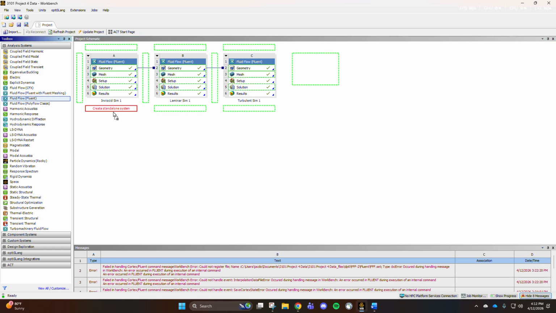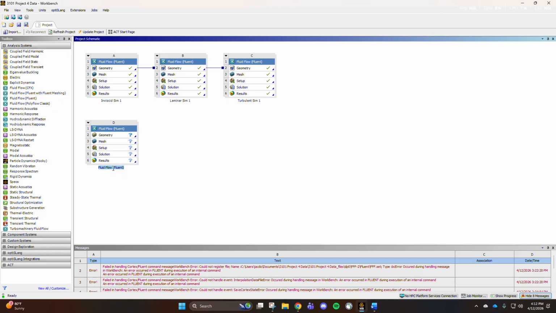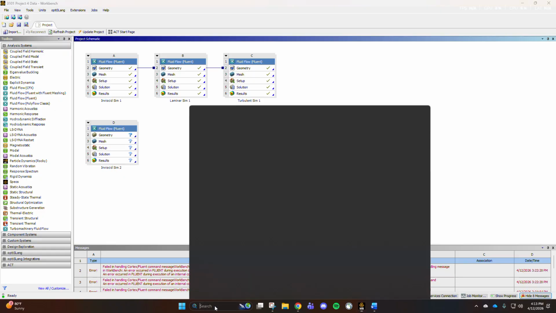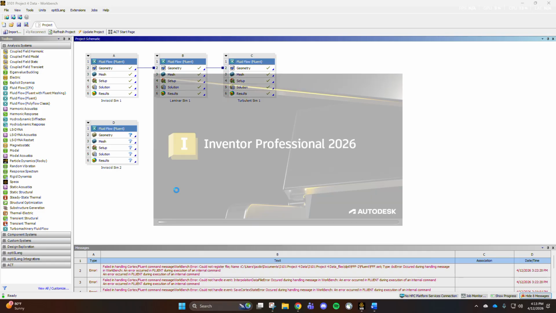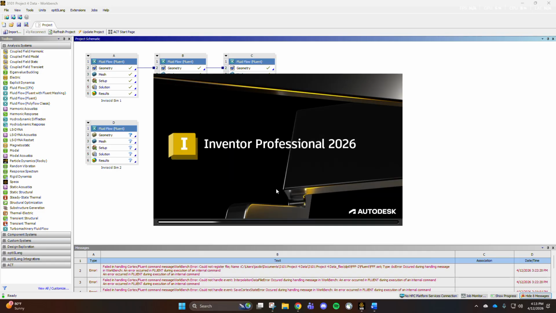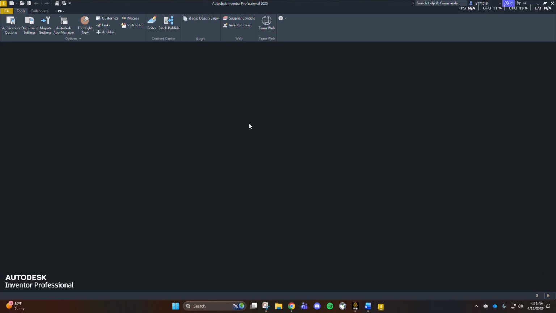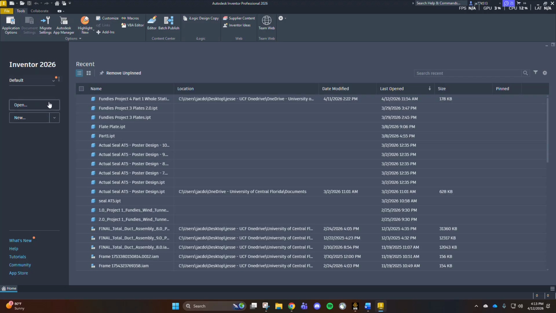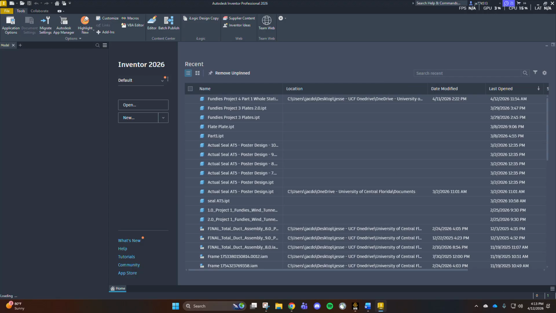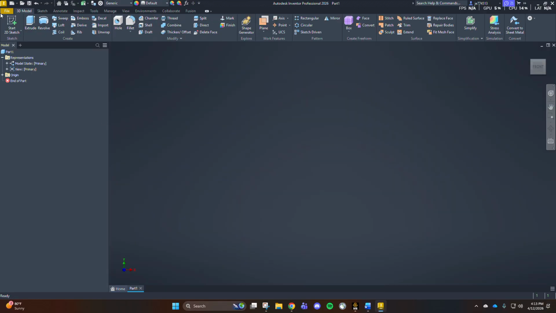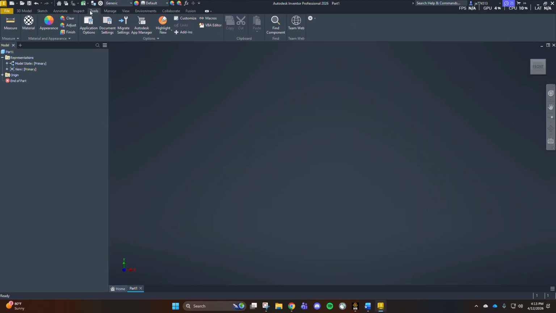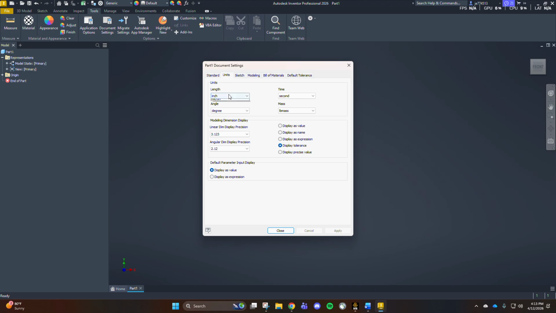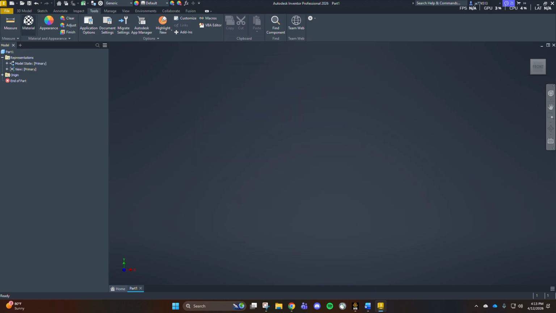So we're going to create a new fluid flow system and name it Inviscid Sim 2. And for geometry, I'm going to open Inventor. For every project, I've used Inventor to create the CAD because it's just easier for me to do it in here and it's quicker. We're going to go to New, Part, and then to Tools, and we're going to switch the units to meters because that is what the diameter should be in.